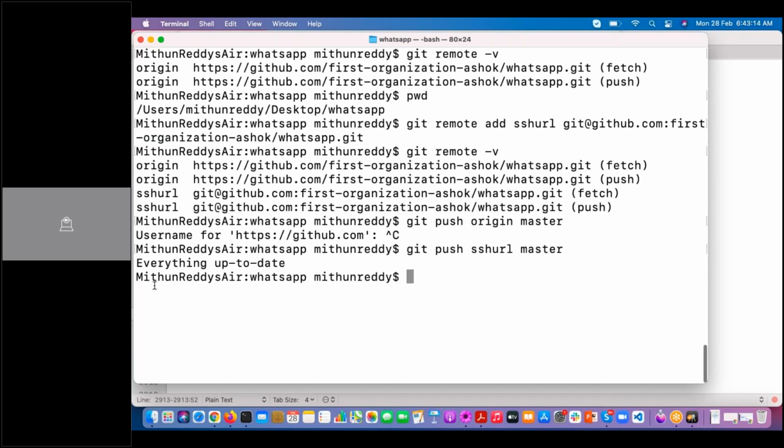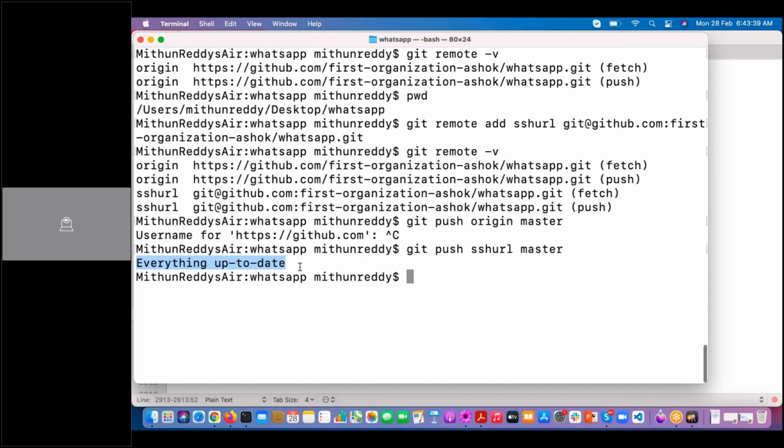No, it is not asking for the credentials. It is saying everything is up to date, which means whatever code is in your local repository is already pushed to the remote repository. It is up to date. There are no changes in your local repository to push to the remote repository.